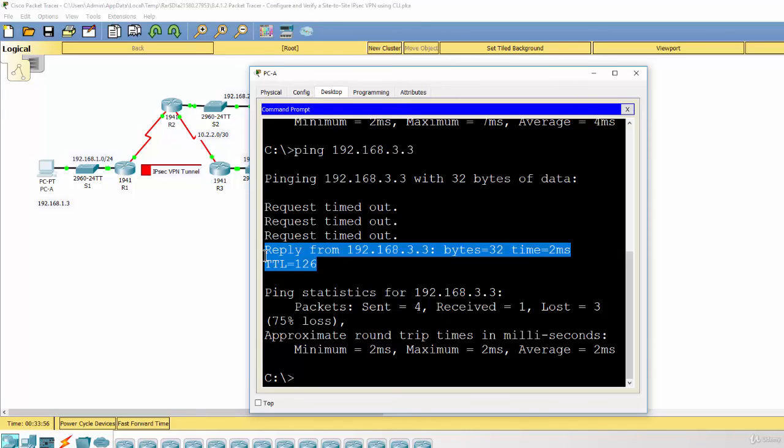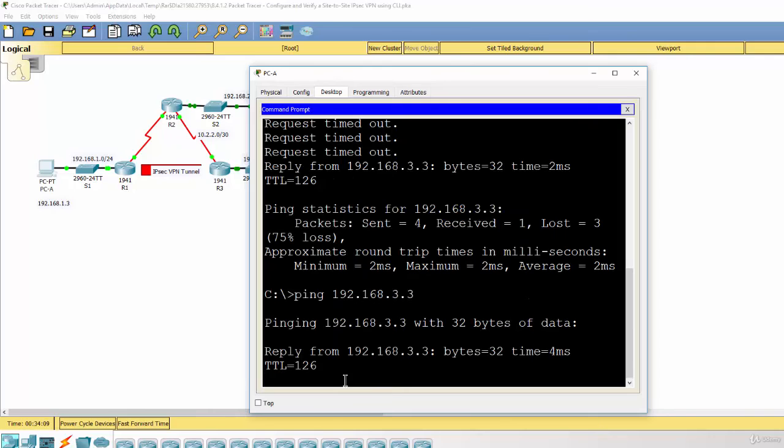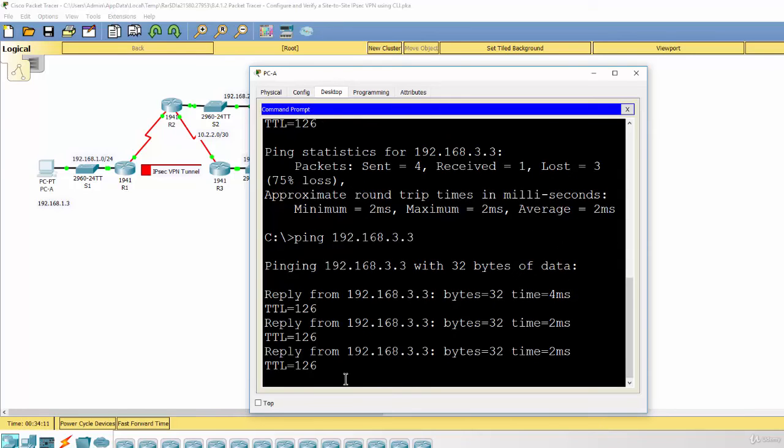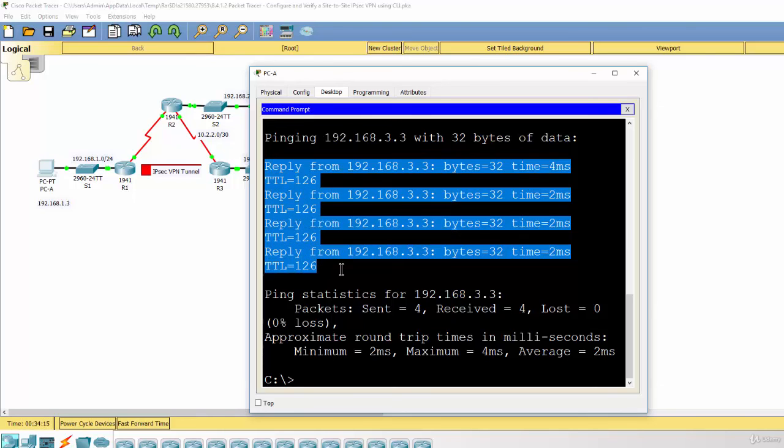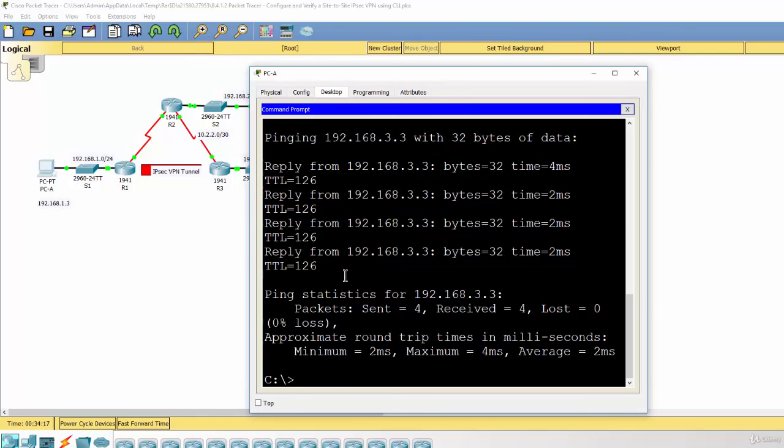As you can see, there's only one packet successfully transmitted from router 1 to router 3 LAN. Now I ping it again. As you can see, we have 4 more packets pinged successfully to router 3 LAN.